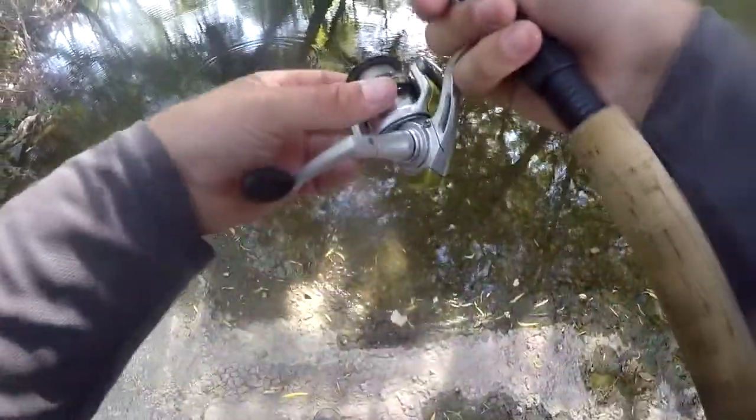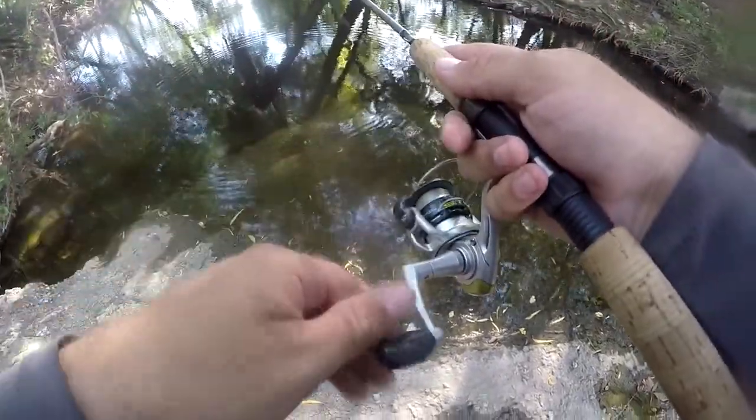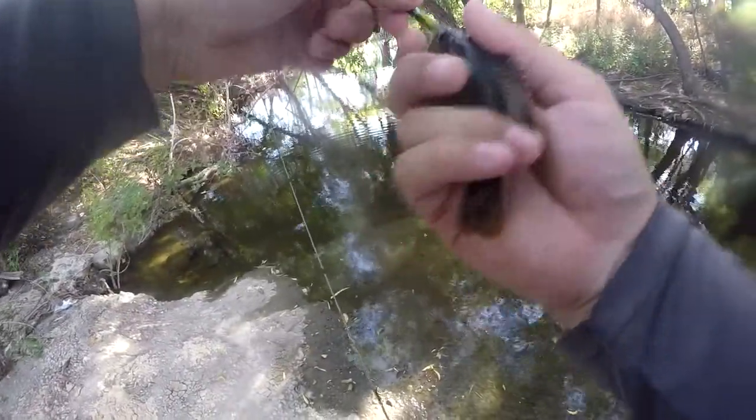Oh, and I got a fish. I just dropped it straight down to see how deep it was, and I got a sunfish on the way back up. Green sunfish, little one. That's back-to-back casts there, even though this technically wasn't even a cast. They're hard to release here because they're active, they're feisty.